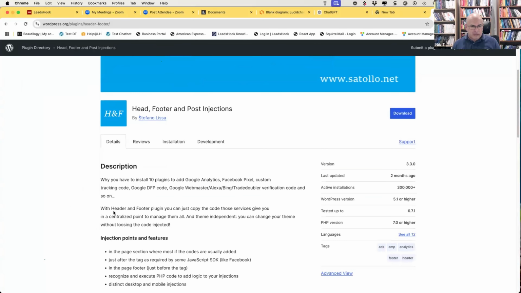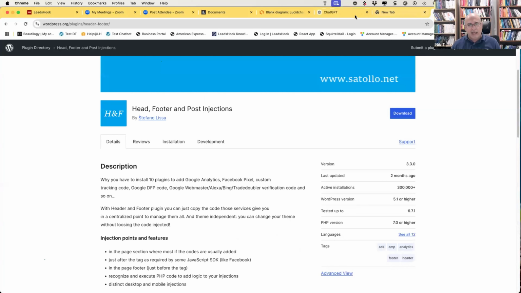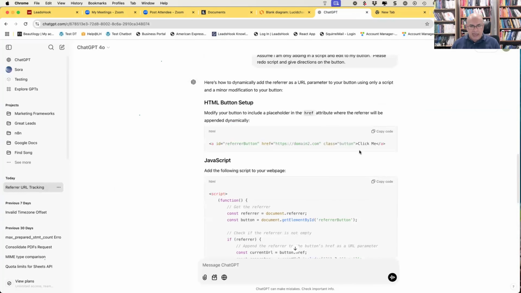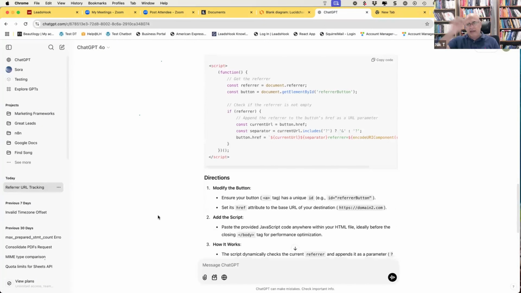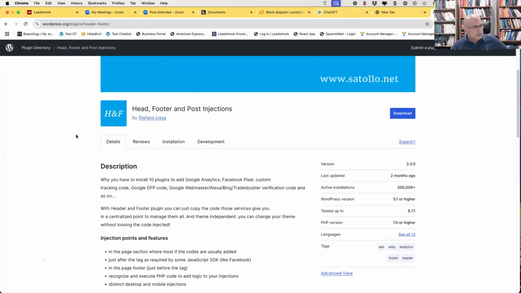It just allows you, so when you add this in, it'll give you a little section on every page, and you can actually then go and grab this script right here and add it to the page. Or you can add it to the header or the footer, I should say. And it means that in every button that you add the class to, so class button or ID, it'll automatically then add in the params to it. Cool.